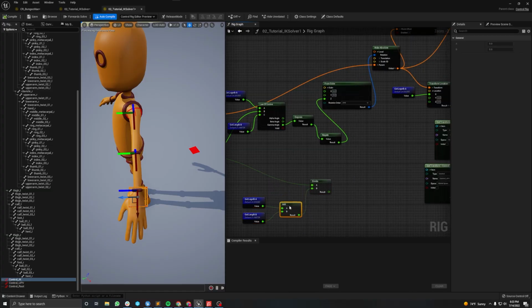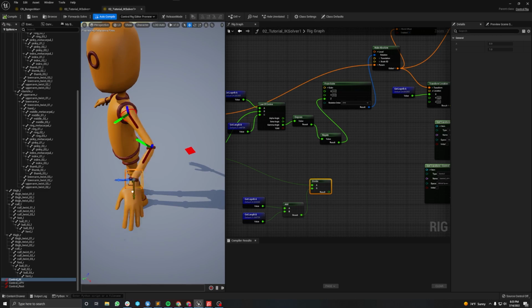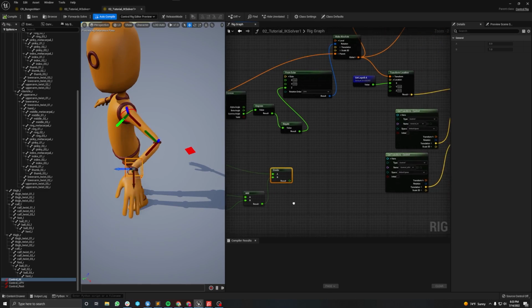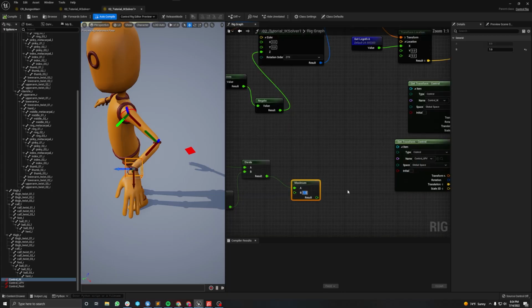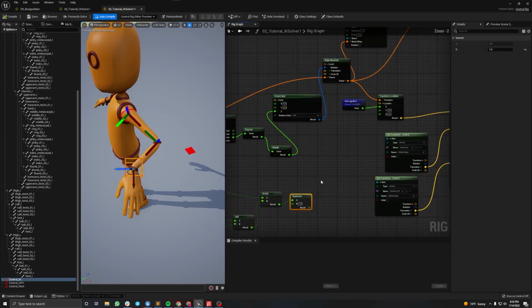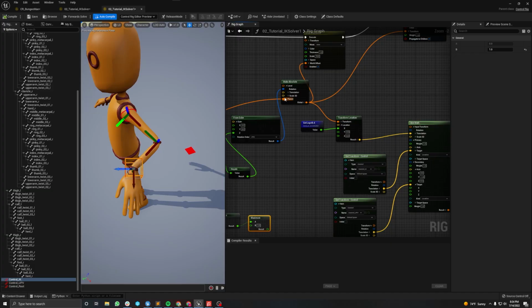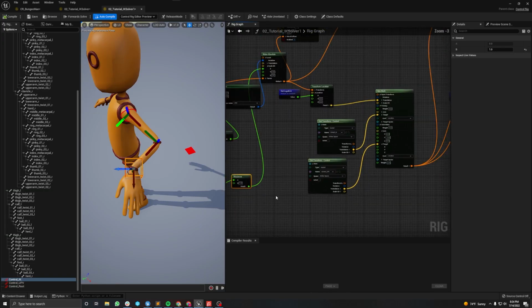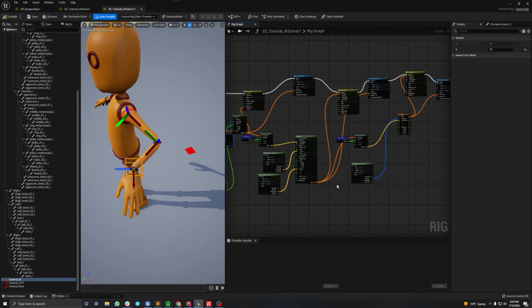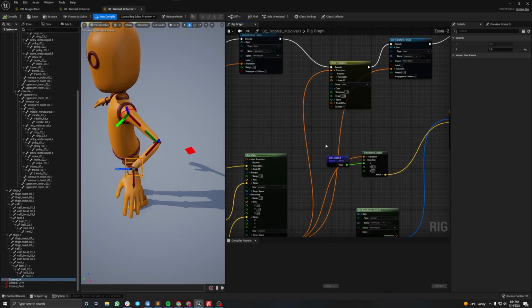So it means that this is going to be 1 when it's stretched. It's going to be bigger than 1 when it's overstretched. And it's going to be less than 1 when it's supposed to bend. So what I'm going to do is force it to be always at least 1. And I'm going to plug that into the scale of this transform. So here I can just scale the x-axis, and over there I'm going to need to scale, let me think for a minute.